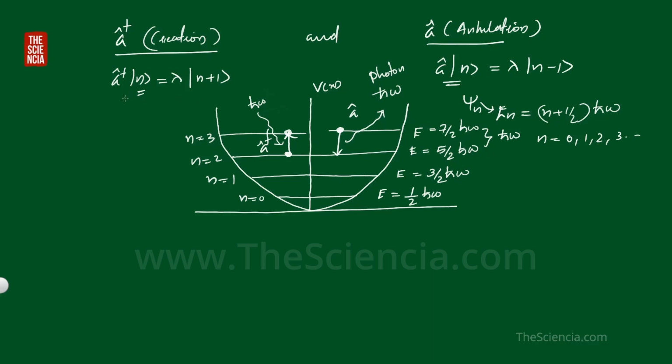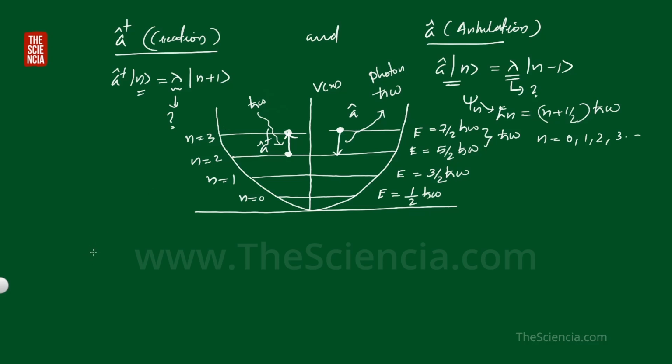Here I told you that when the creation operator operates on a state, we will get an eigenvalue. But we don't know what the eigenvalue is. So we have to find out the eigenvalue we obtain after operating a creation operator, and here also we have to find out this eigenvalue, lambda, when an annihilation operator operates on a certain state. So we have to find out these lambda values of the creation and annihilation operators. That is our next step.